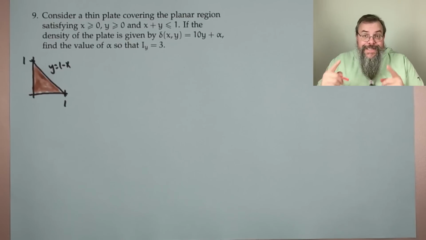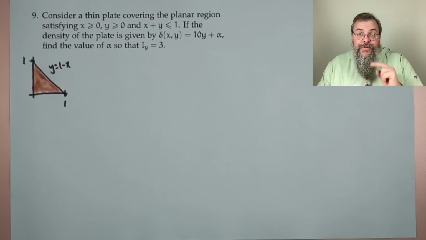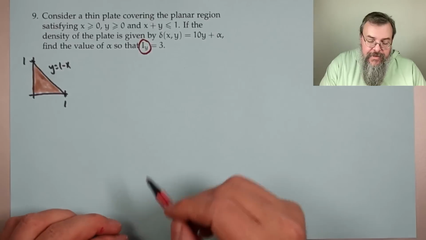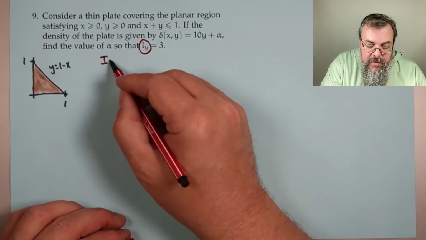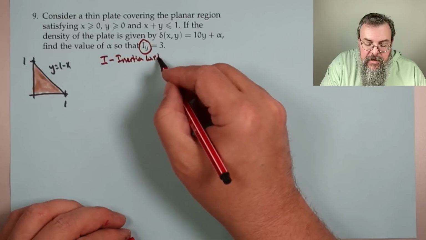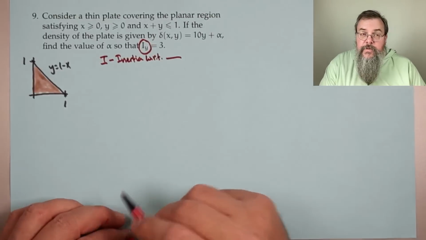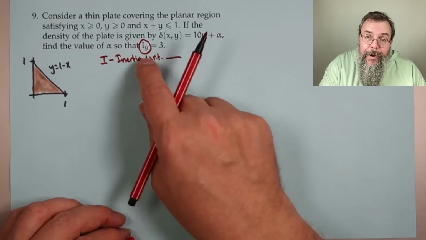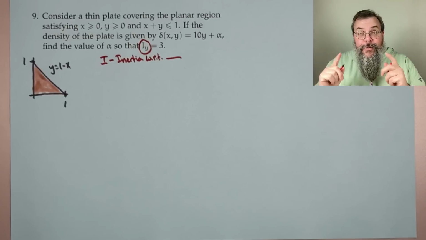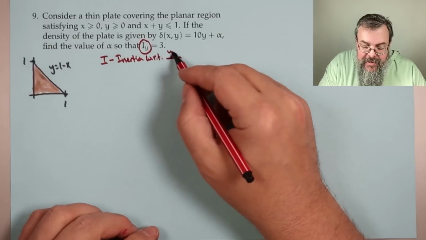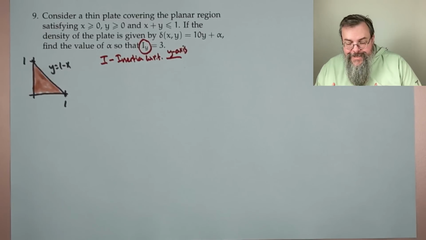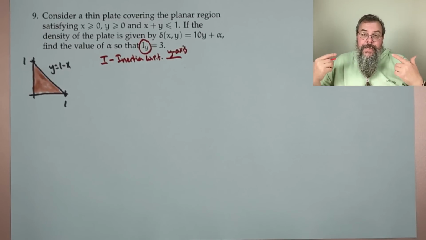So what is I sub y? Now there's sort of 2 clues here. First big clue is there's a letter I. So I means inertia. So it's inertia with respect to something. What? That's where the subscript comes in. I sub y, so it's inertia with respect to the y-axis. Okay, so now we know what we're trying to find.